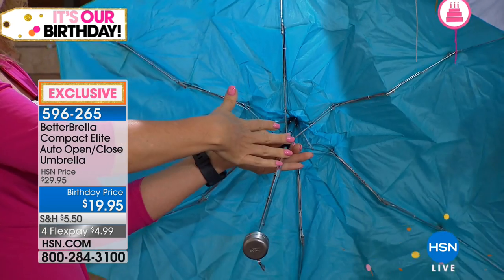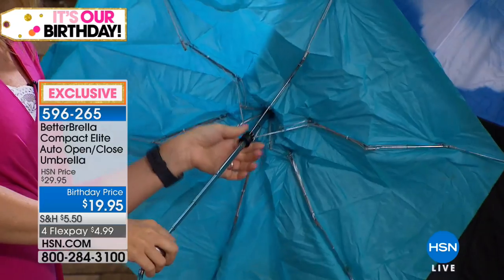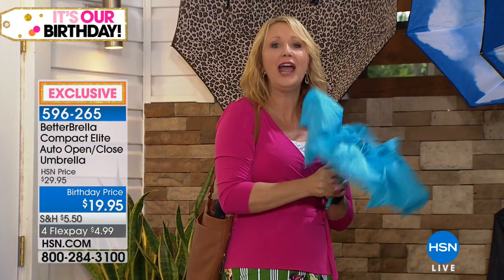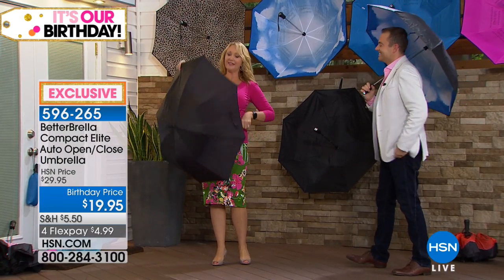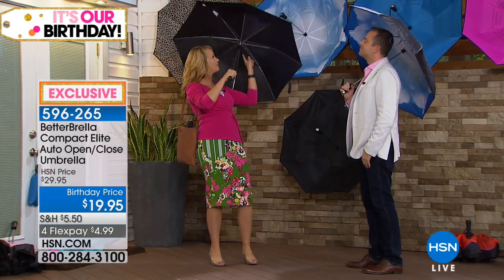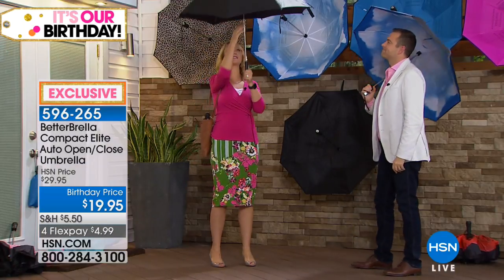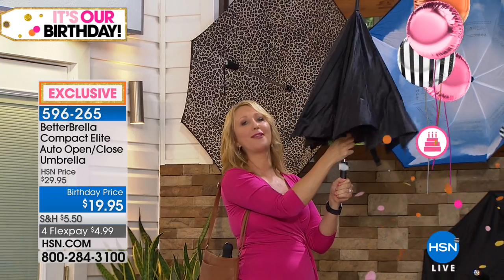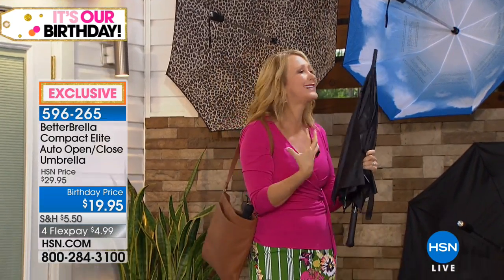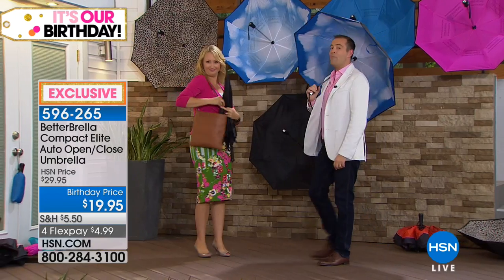The problem is, a cheap compact umbrella has a lot of exposed metal. It's not wind-resistant at all — it won't withstand even one mile per hour of wind. It's going to end up in the trash. You buy these over and over again and constantly throw your money away because they don't do their job. With a typical umbrella, there's a lot of exposed metal — it's going to hurt your finger, pinch your sweater, grab your hair, and it goes rusty as well. Look at the way it closes — all that water rolls down all over you. That's a poor design. That's why the better umbrella is so much better.